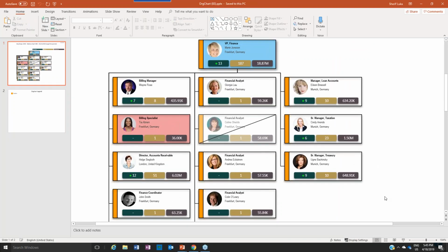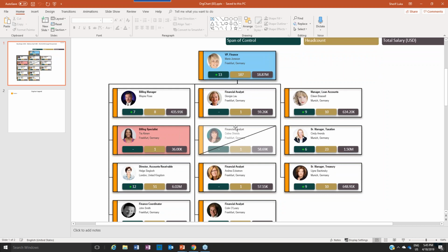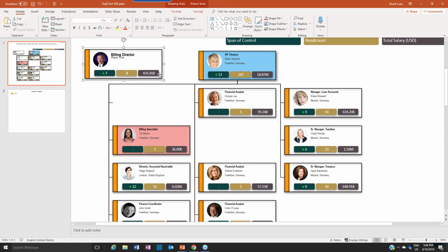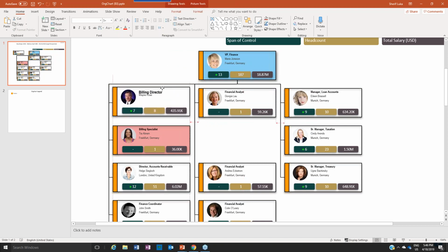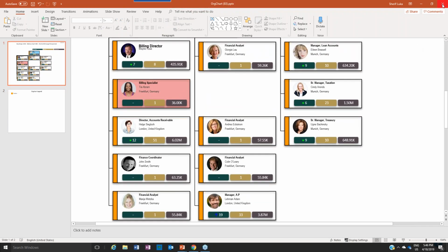in a PowerPoint presentation. Now, the advantage of this is that everything is really exported not as an image. So these are all objects, meaning that I can modify it. So as I deleted that position or delimited it, maybe it's not of interest to me to discuss this in the meeting. I can go ahead and remove that from the structure, so I don't need to discuss this specific organization. Maybe billing manager is not a good title. Maybe I want to call this and promote him even further to become the billing director of this organization. I can also change the title of Winrose. I want to emphasize him more, so I can bring him up to the top. So all of these changes, you can do using the export to PowerPoint as objects, as everything is really in editable format.